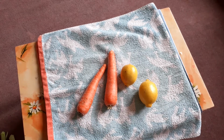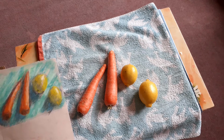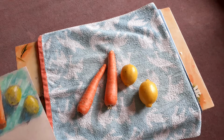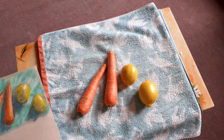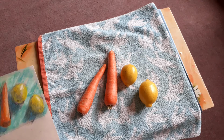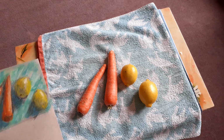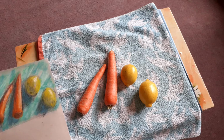I don't know if you'll have the same experience, but what I'll do is I'll pause while I do a drawing of that and then show you it, and then I'll try another variation. So this is what I've produced. These are a quarter of A4, so they're small, and I think that's a useful thing to work with initially. I can't get into much detail. I'm interested in colour rather than drawing the perfect lemon or the perfect carrot. It's much more giving me an experience of the colour.